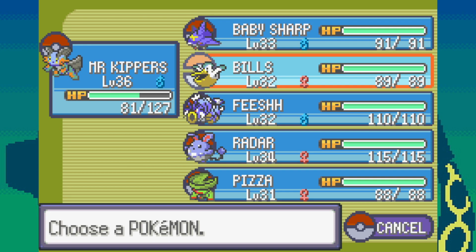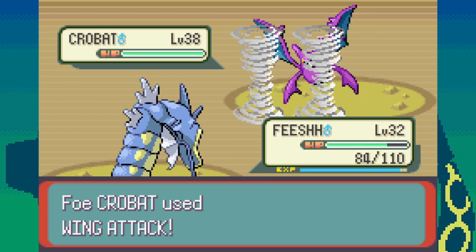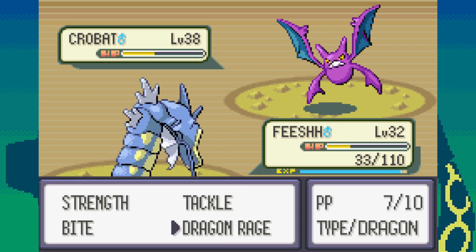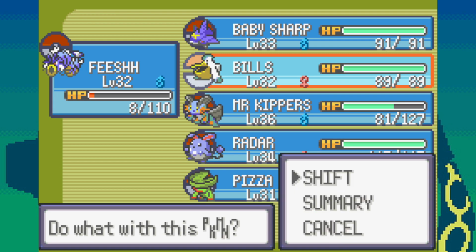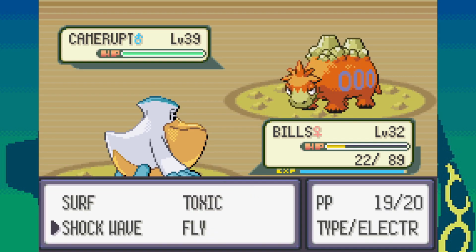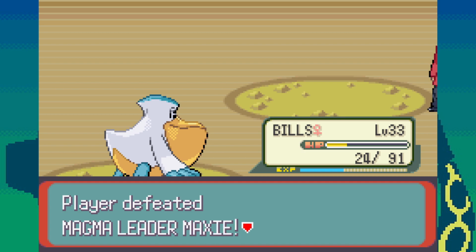So I switched into Gyarados here, trying to take down Crobat through the use of a few Dragon Rages. It wasn't going as greatly as I wanted this fight to go either. But I knew I was going to have to switch because I don't want to lose Gyarados at all in this run. And luckily, Bills was able to take down the Crobat, which just left Camerupt. I knew I was going to one-shot this with Surf, so I took it down very easily. And that was Maxie defeated.